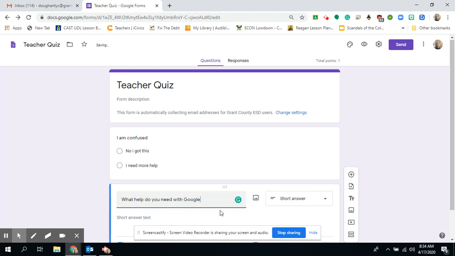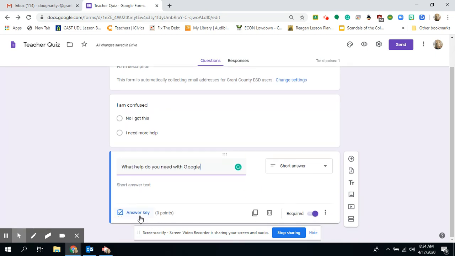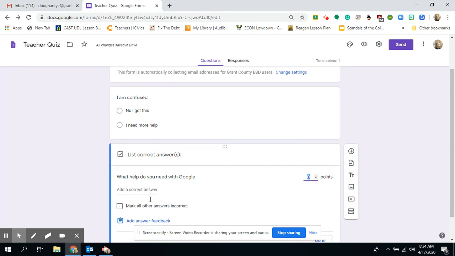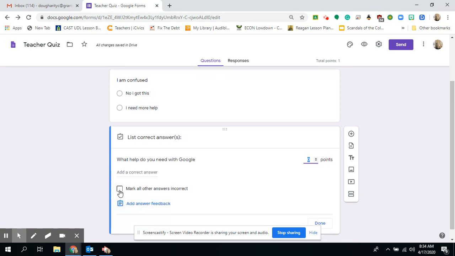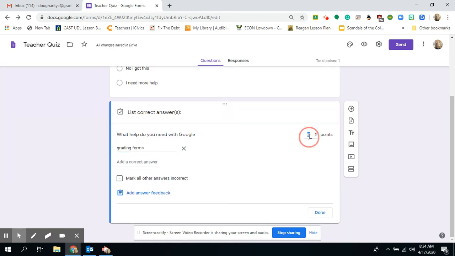And then in the answer key, you can click it where all other answers are incorrect. Add a correct answer. It could be something like grading forms. Okay, so maybe that's something that you need help with. And this one's going to be 1. Now, every other answer that goes in here is going to be marked wrong.